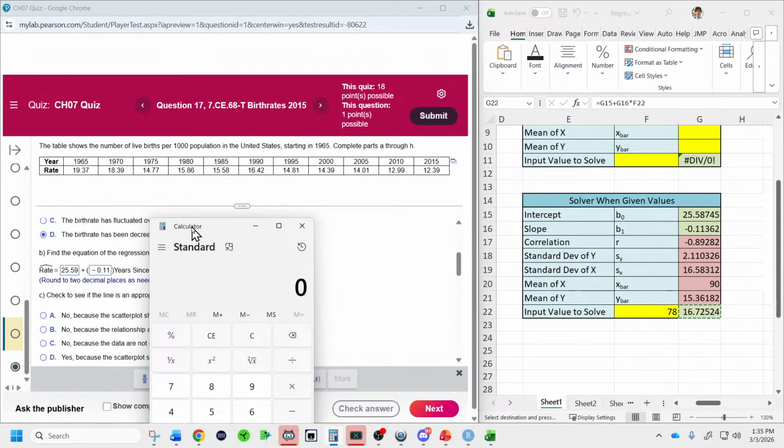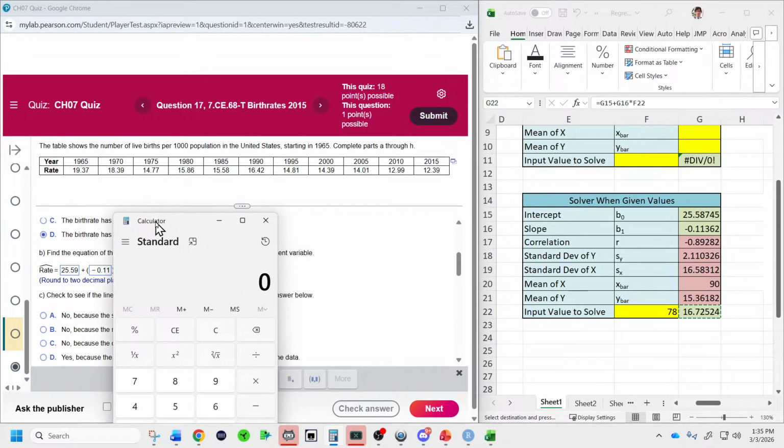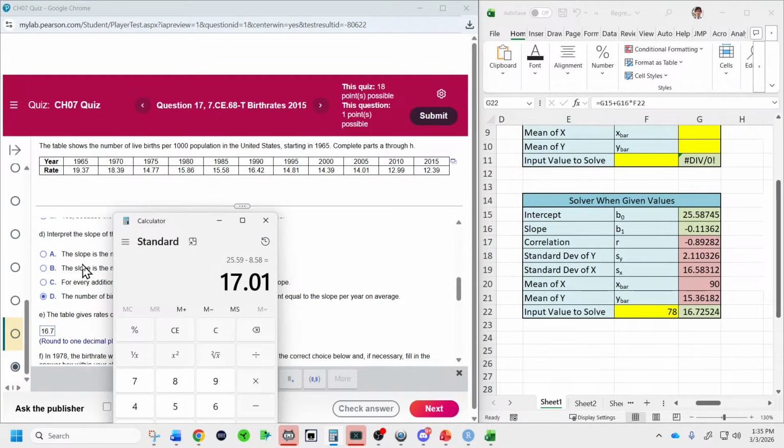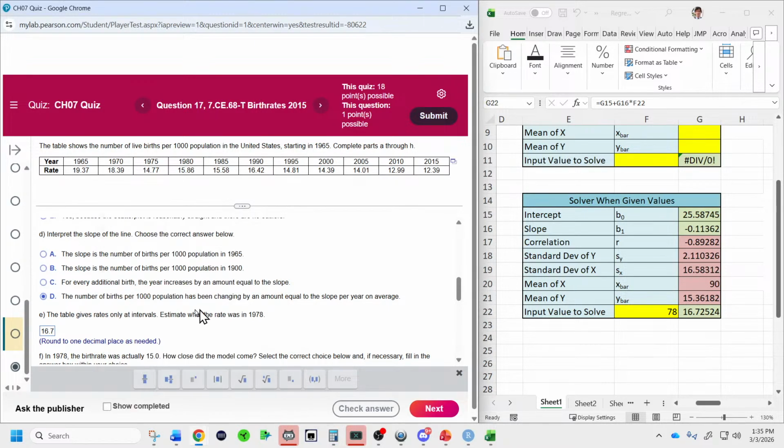I'm showing it's over the X. And so you would go and type 78 times 0.11. And now you're going to take 25.59 and subtract this. Yes, exactly. Going between, interpolating between the data. And notice how, oh, is it doing? Oh, because this carries more decimals. We'll try it. We'll see both ways if it's right. It should accept both answers. I think ours is just more accurate over here.